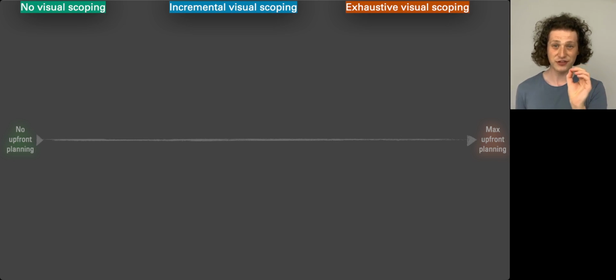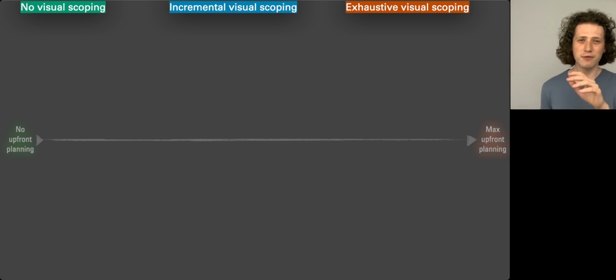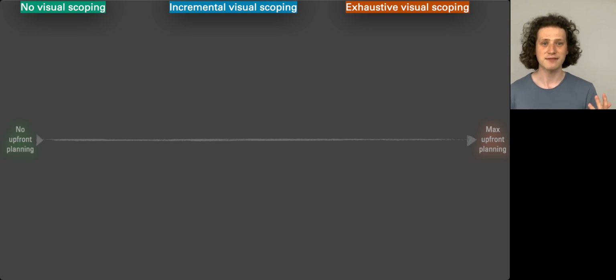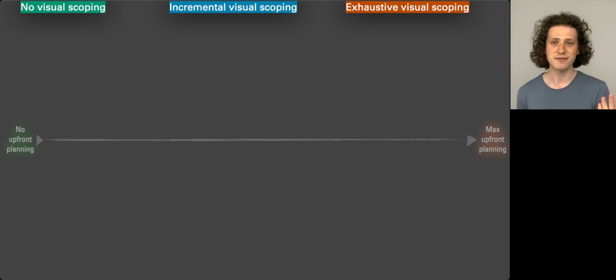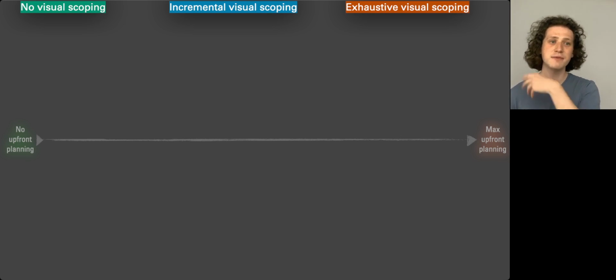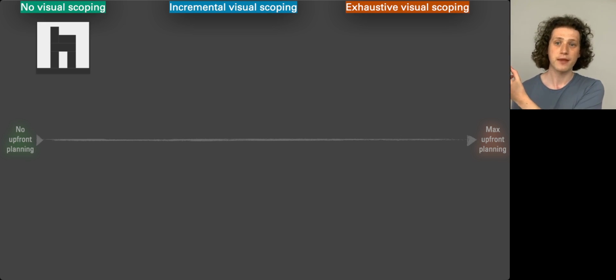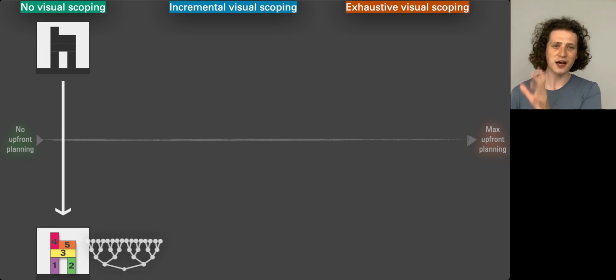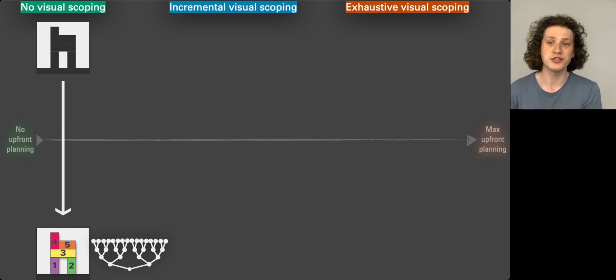To study the effect of visual scoping on planning behavior, we need to situate it in the larger space of planning strategies. Consider the space of planning strategies between those that spend a lot of upfront work to make searching the graph easier and those that spend no upfront work. One baseline is not using visual scoping at all, but to instead search the entire graph directly. That is the no visual scoping planner, the naive approach.